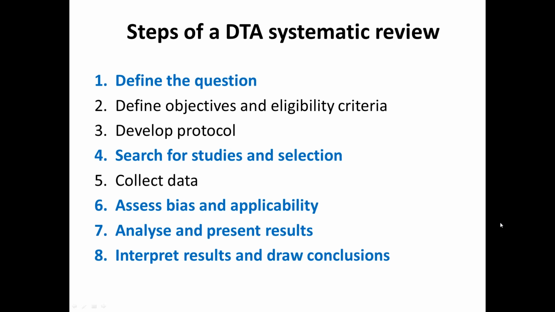The 5 areas where we'll see differences in this, and we'll see how far we can get through these in this session. We might not actually get through all of them. There's quite a lot of material. Defining the question, searching for studies, assessing study quality, number 6, the meta-analysis and the interpretation are where we think are the biggest differences. Collecting data is the one item on this list where actually we find it's easier for DTA reviews than for intervention reviews. I think everything else, people probably think it's a little bit harder.